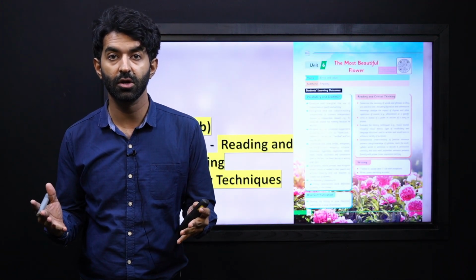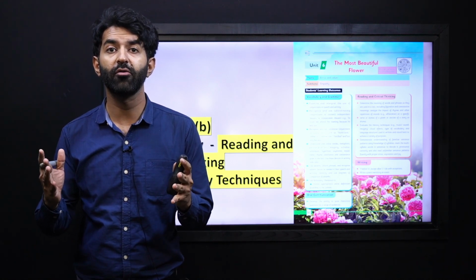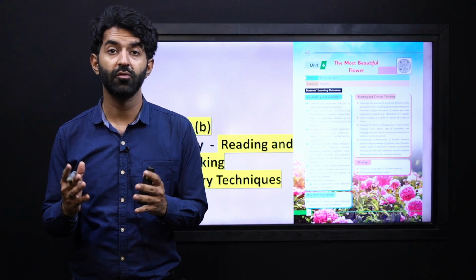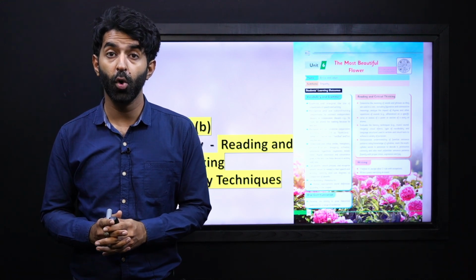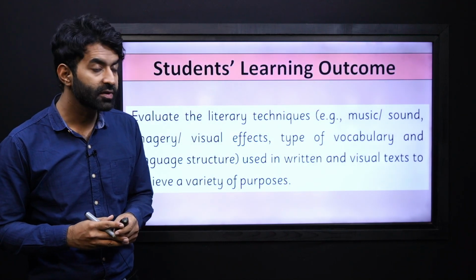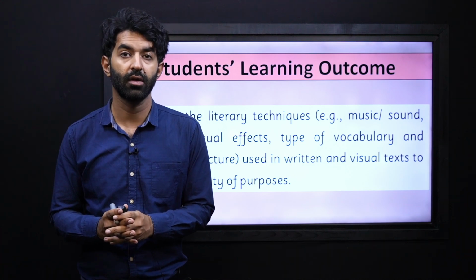Students, today we are going to cover yet another SLO of our unit number 6, which is a poem. I hope that you have read it. It's called The Most Beautiful Flower. It's a very interesting poem full of messages. So let's analyze it. Let's see all these literary techniques that are used in our poem.